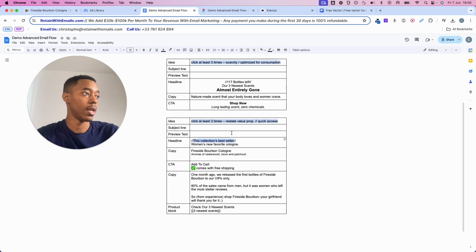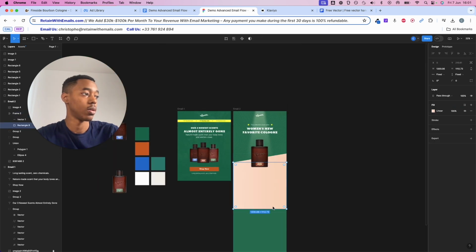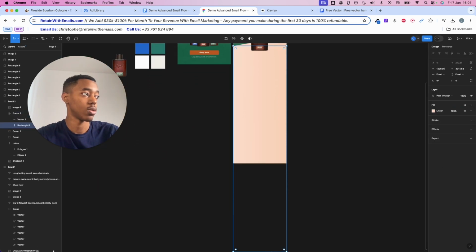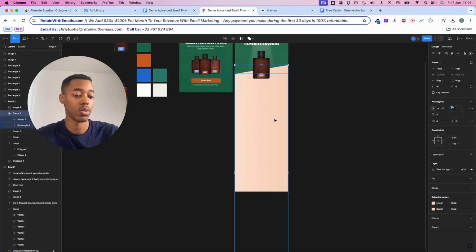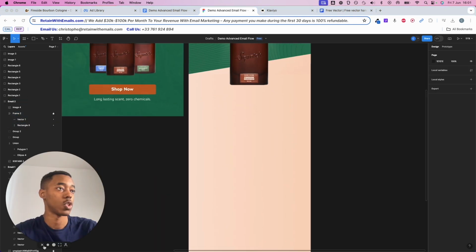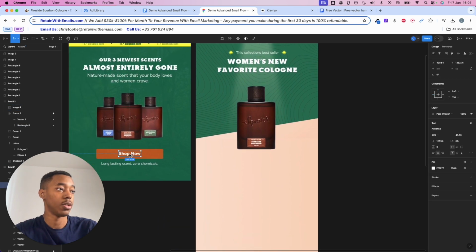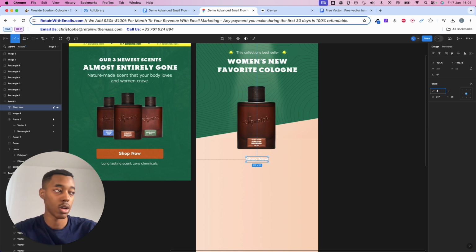So now let's go ahead with the copy. Fireside Bourbon Cologne. I'm just gonna restate that here. Or actually, let me extend that so it doesn't bother us in the future. So I'm just gonna lock it. Just move my head here. But yeah, this is what we do. Now it's just a matter of basically adding the copy to the document.